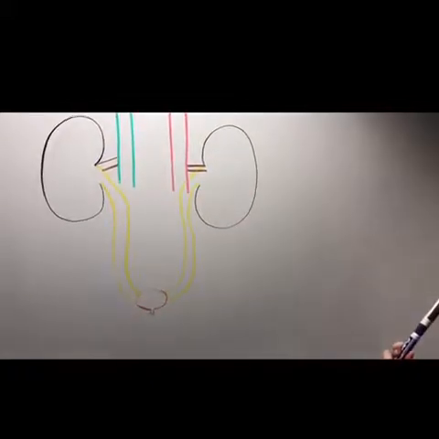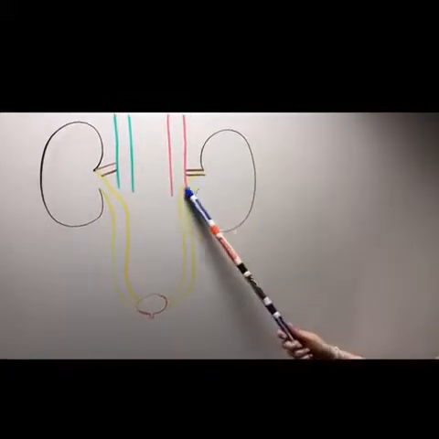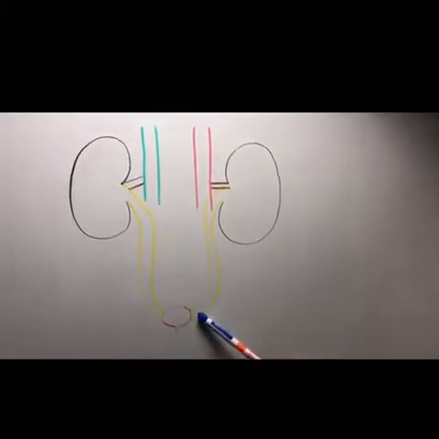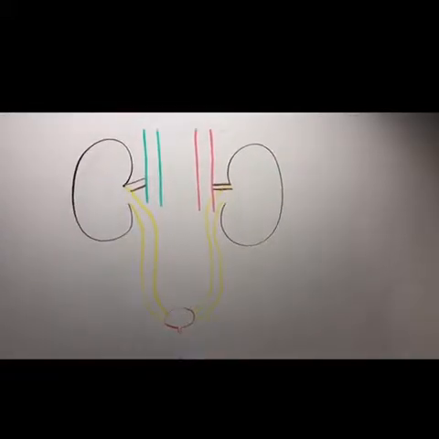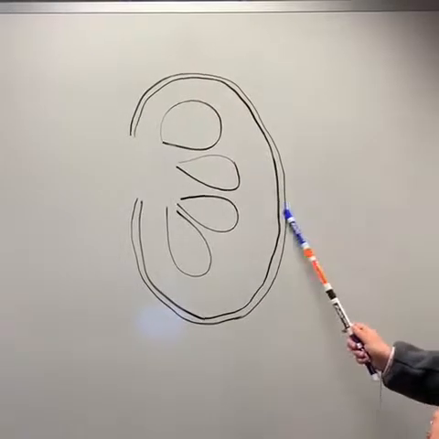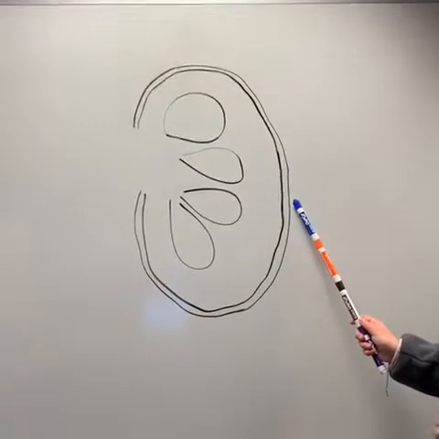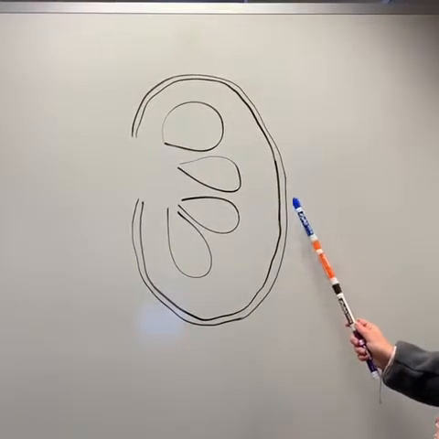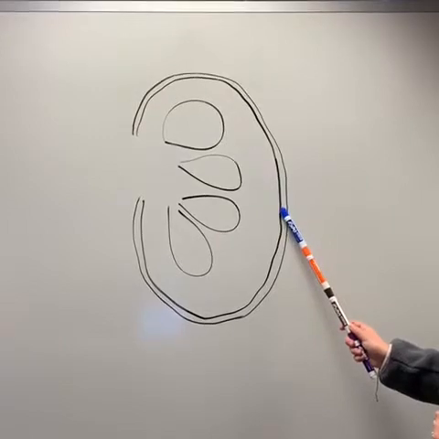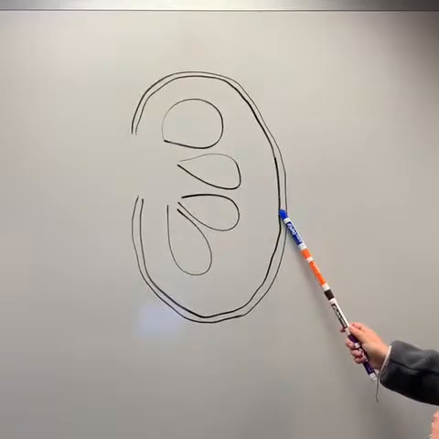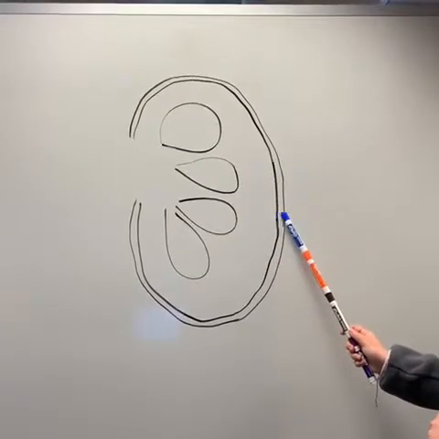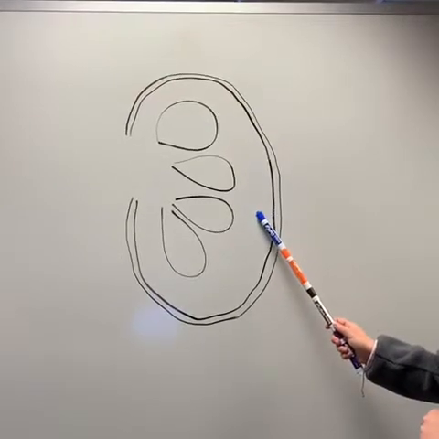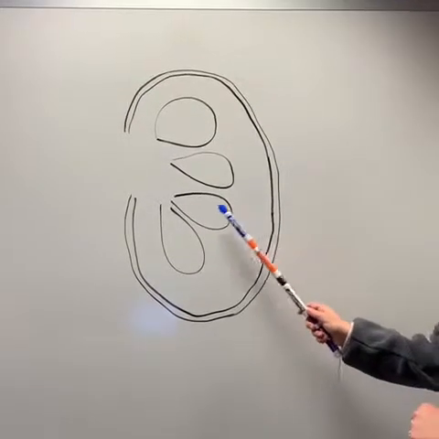Then, the urine travels through the ureters, which begin at the kidney and go down to the bladder and exit from the urethra. The renal capsule, which is a layer of fatty tissue, encloses the entire kidney. Right inside the outside layer is the renal cortex. It contains the glomerulus and convoluted tubes. The renal medulla is split into sections known as the renal pyramids.